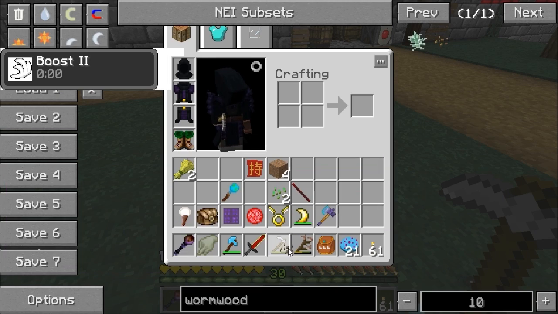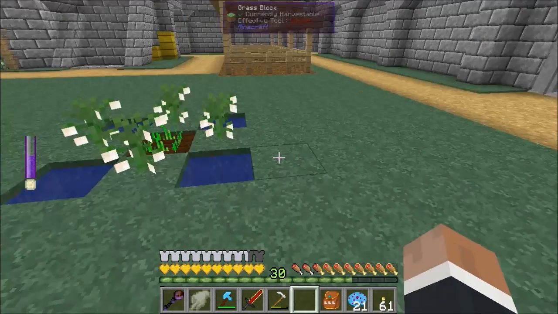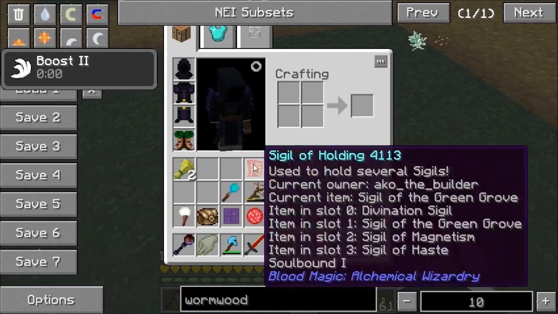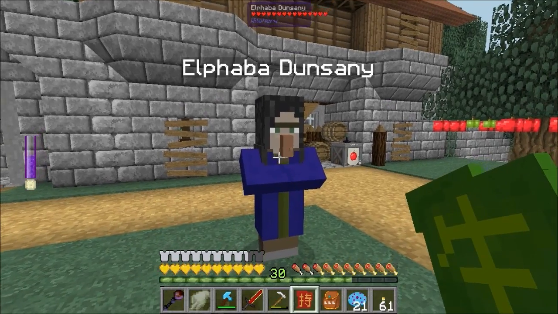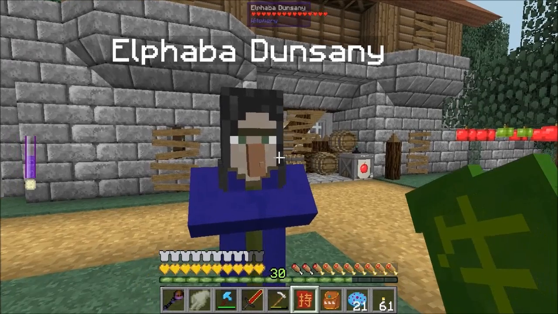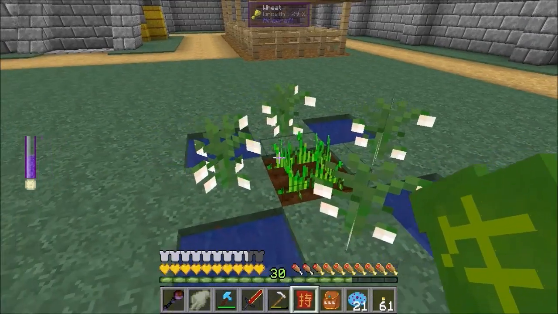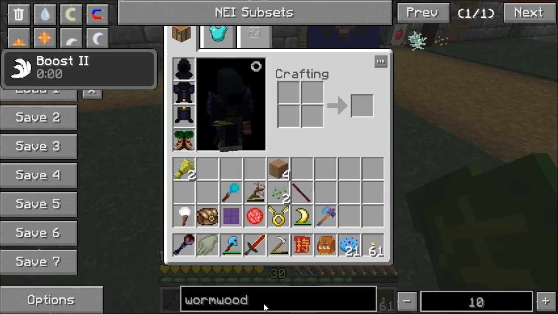So let's put our wormwood down there. I'll try one more time when that grows. But what we've got here now is a wormwood block. So that's a wormwood seed, sapling, whatever you call it. Hello, Elphaba Dunsey. I got that all wrong, didn't I? Elphaba Dunsey. There we go. So I'll try one more time, but I can't see it doing any good, to grow this up. So the next step is actually making a brazier itself.